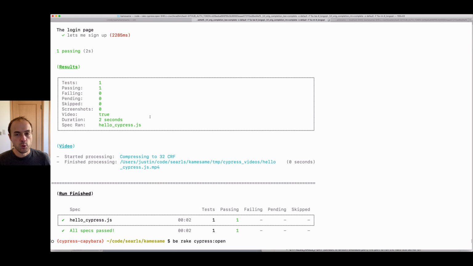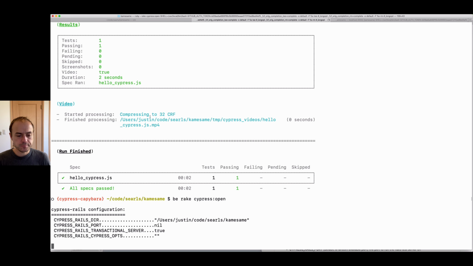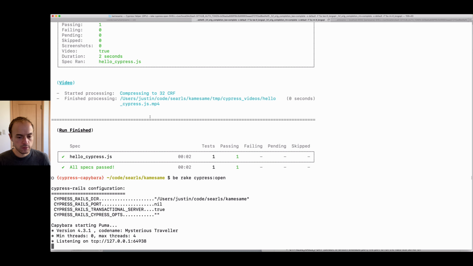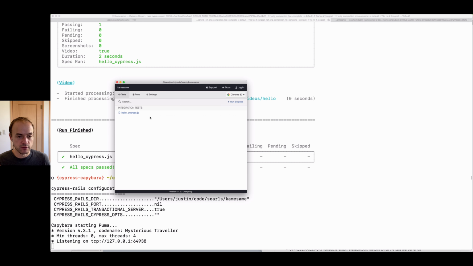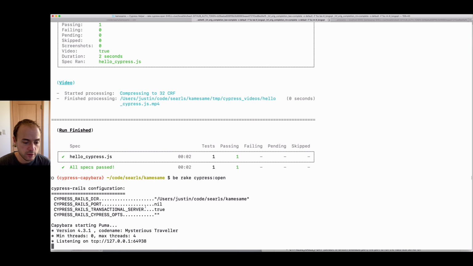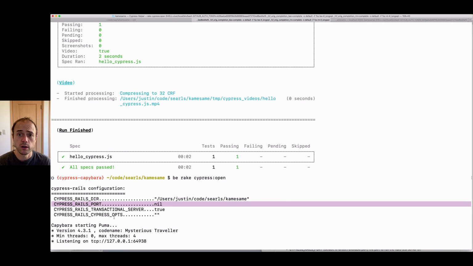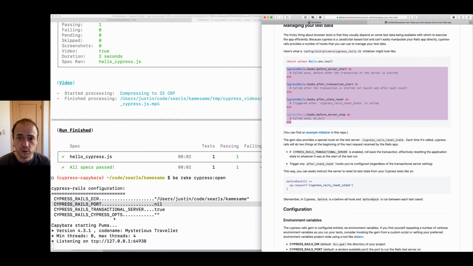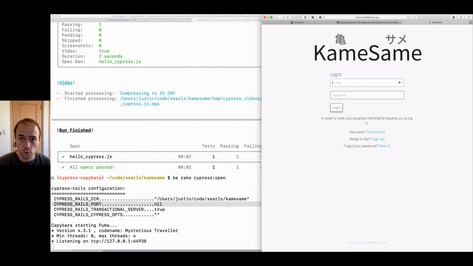So remember, when we talk about feedback loops of development, cypress open is a command to basically give you a little IDE kind of environment to work in interactively and build your tests collaboratively with you. If I open up this URL, I'm getting a random port each time because I haven't fixed it to a particular port. It's just looking for any open one. This allows you to run a headless test execution alongside running cypress open without the two having a port conflict.